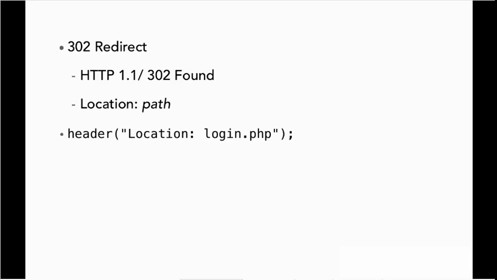A 302 status code in the header, when it's received by the browser, tells the browser that it should immediately make a new second GET request to the new location. It ignores any page data that follows the header. In fact, it expects that there won't be anything else. The re-request happens very fast in the background so that the user doesn't even know it's happened, but it actually is a second GET request that takes place.